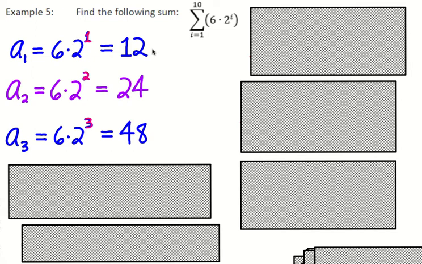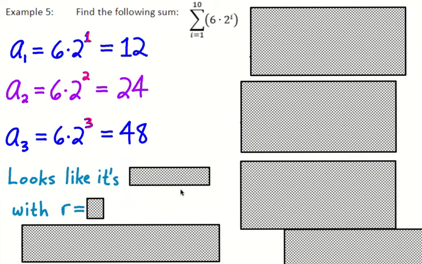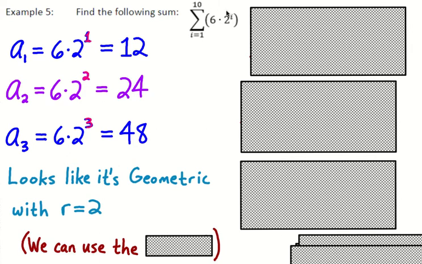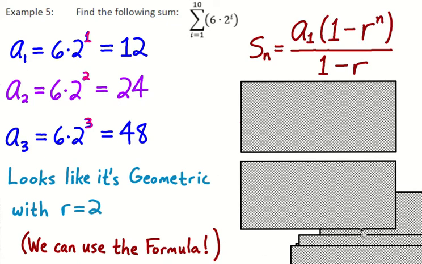And it looks like it when you get the first term is 12 and the second term is 24 and the third term is 48. It definitely seems like we have a common ratio of, what? Of 2. And since it is geometric for sure, which again, if you train yourself what to look for, then you already know from the start that, okay, this is definitely a geometric summation, and we can totally use the formula.